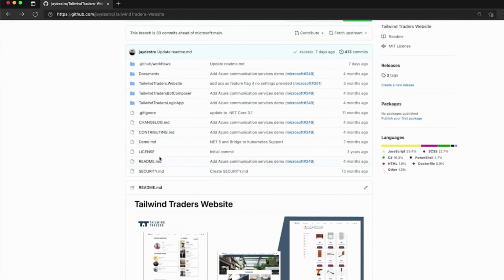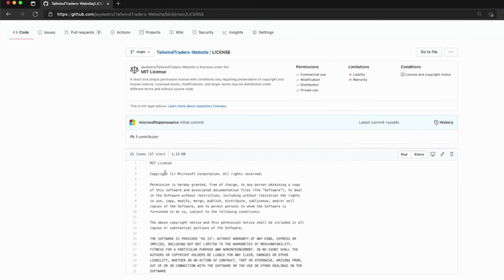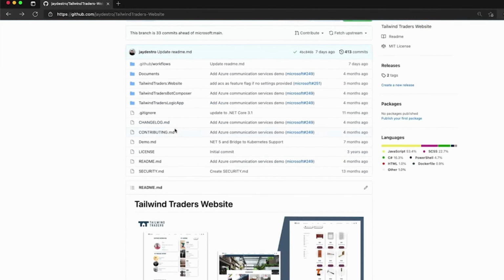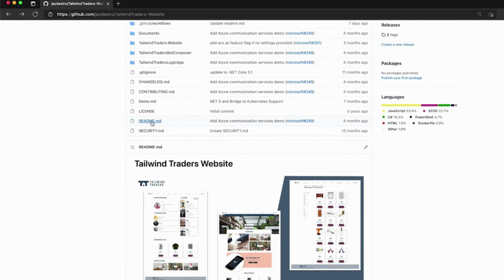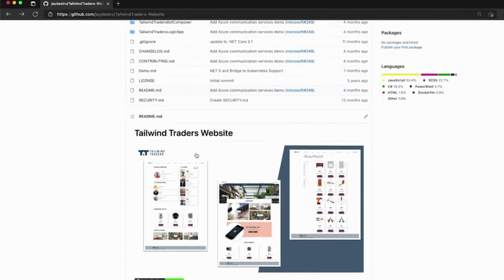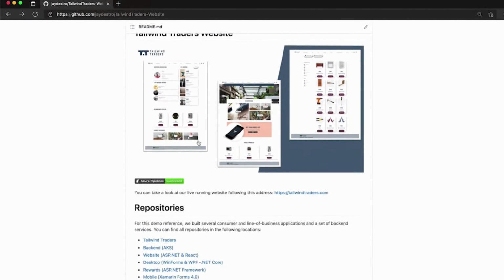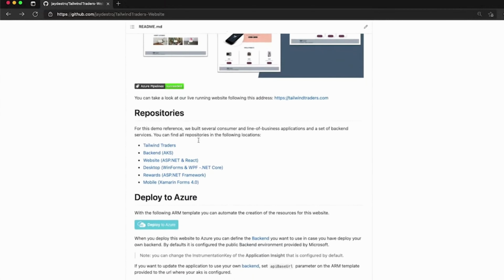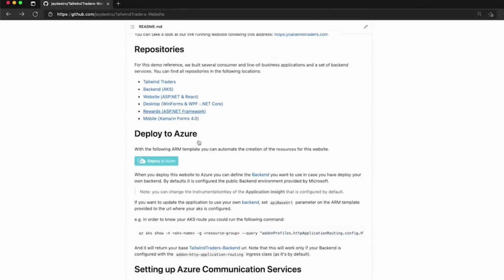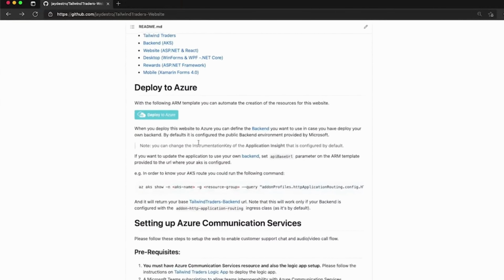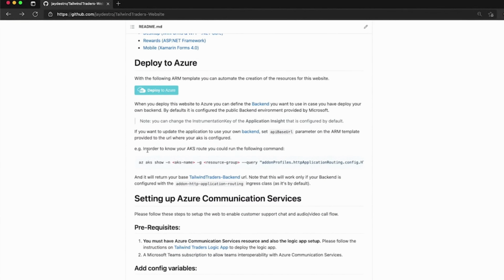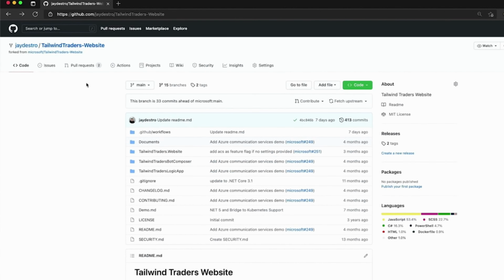Our repository also contains important files like our license. Right here, you can see the MIT open source license file for this project. Also, we've got the README file, which is a markdown that's rendered below. It shows information about the repository or project and things like requirements, prerequisites, and ways to deploy the project. This is a very important step in creating your project on GitHub.